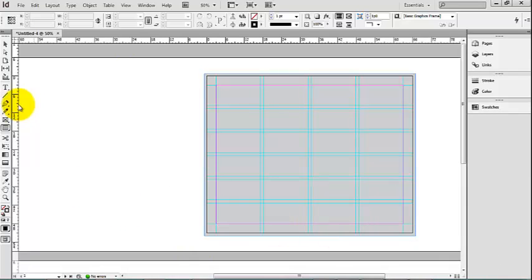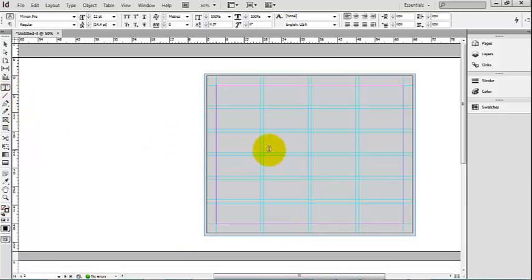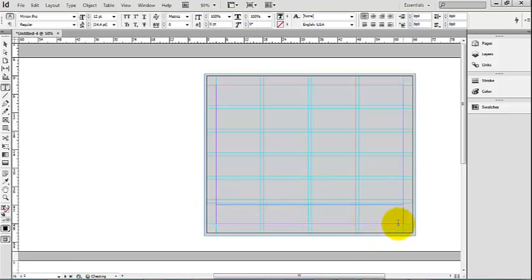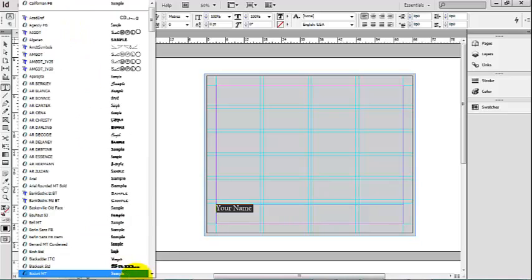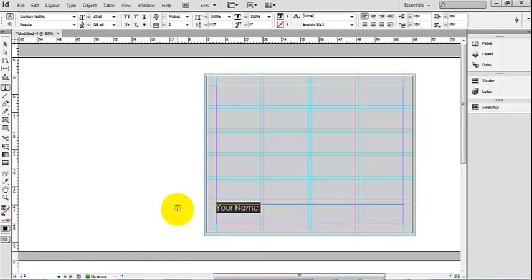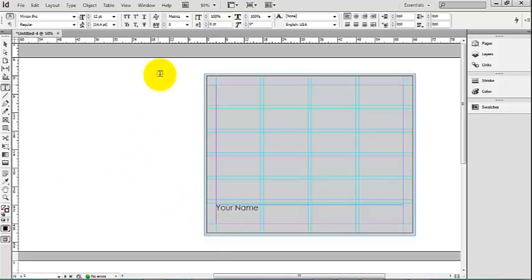And again, text is added using the text tool. Let's say I would like to add text along the bottom of my page here, and I'll just add some text, and then I will go ahead and alter the size of the text, make it a little bit bigger, and I'm going to change the font style. You can change the color and other settings as necessary.